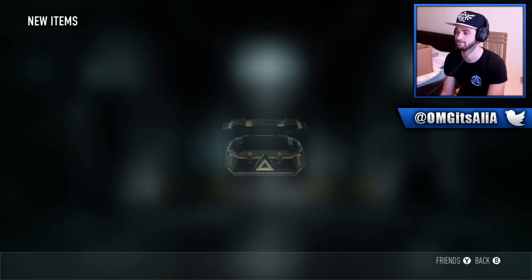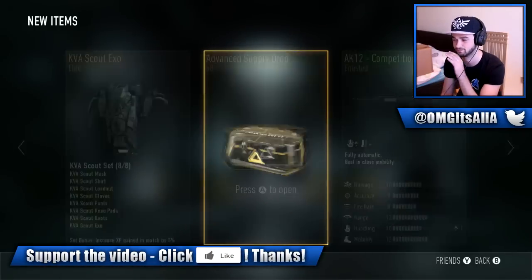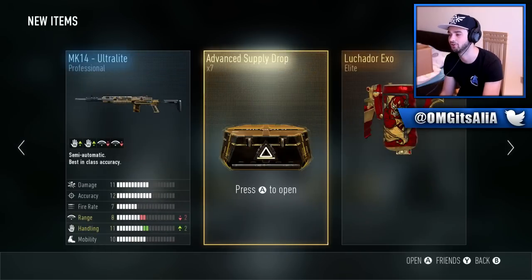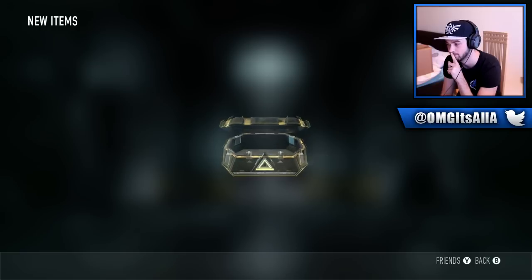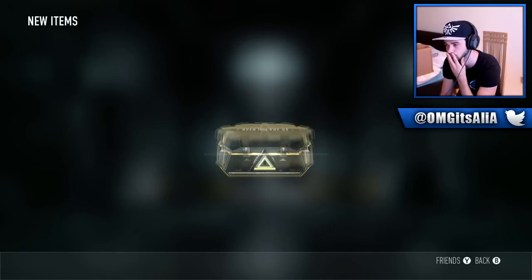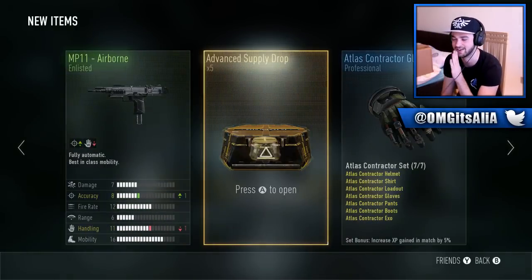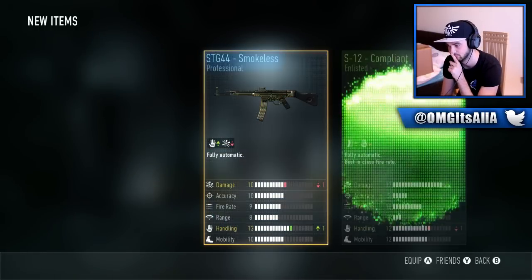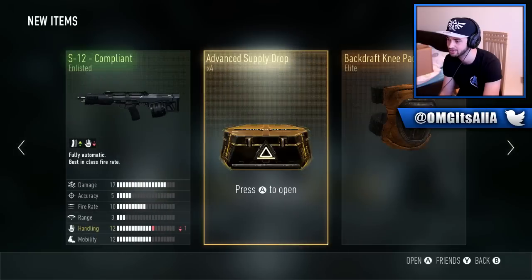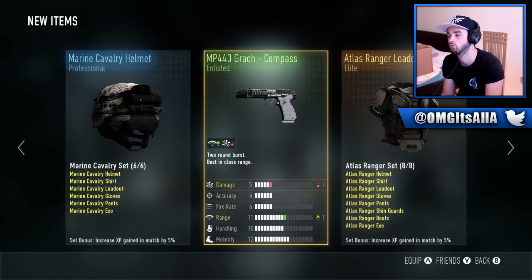There's only nine left. Elite! All right. Elite! Oh my gosh! Seven. Okay, come on. Elite! Oh my gosh! All right, we get down to three. Oh, STG Smokeless. I like it. New STG variant. Lower damage though. Not massively keen on low damage or accuracy. Elite.